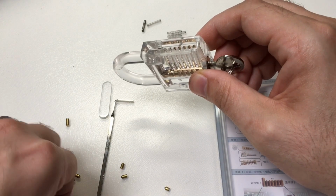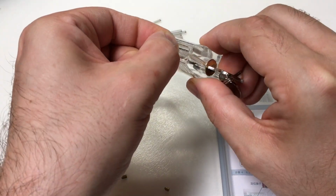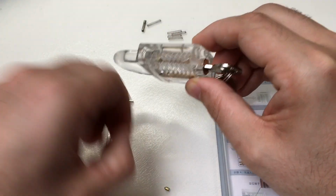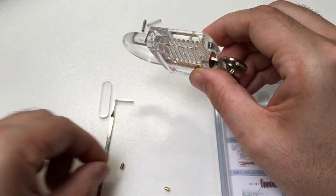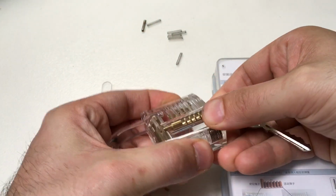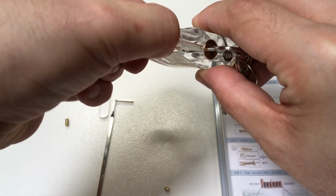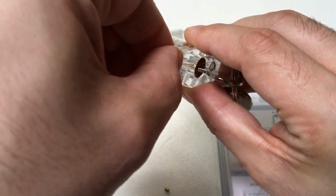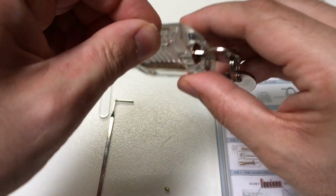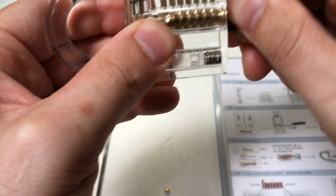1, 2, 3, 4, 5, 6. Oh, I've actually managed to put 2 in the same chamber. That isn't very clever, is it? Come here, you. That's it, almost there. Last one, I think, in chamber 2. Yes, and it moves freely, so we should be okay.